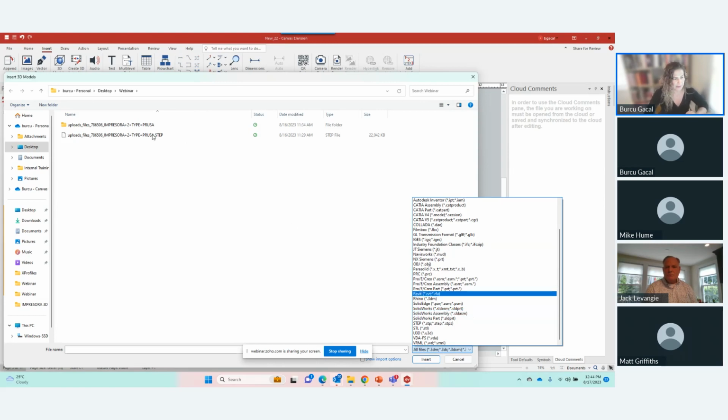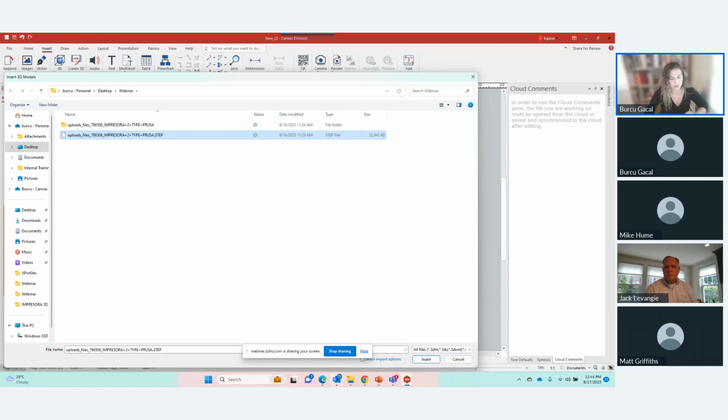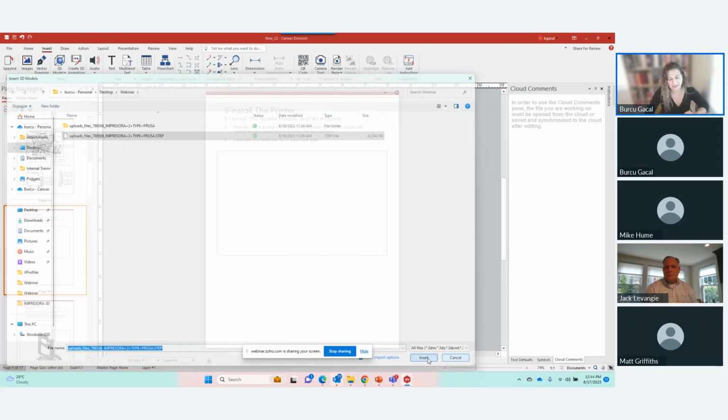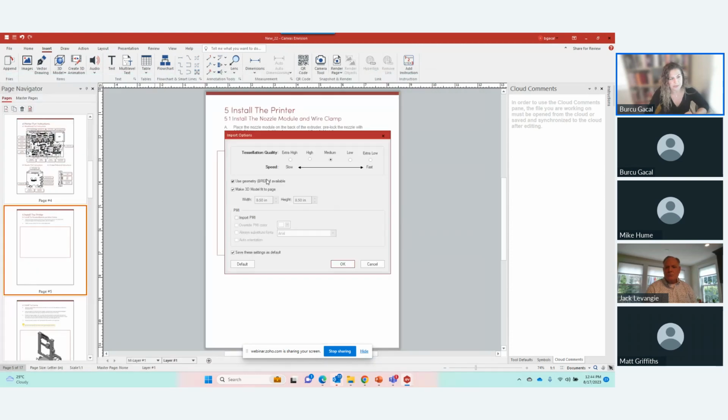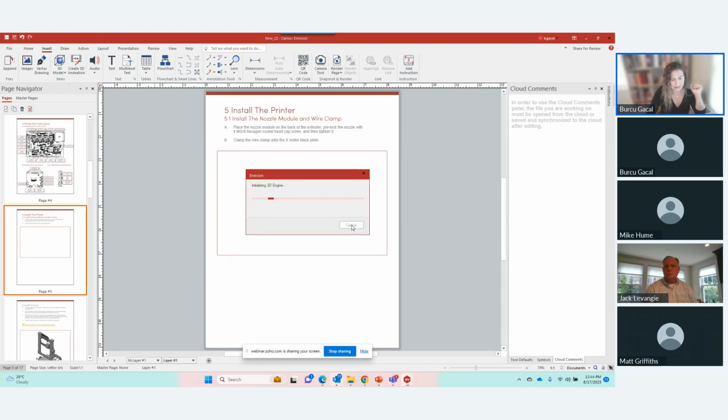What I mean by that, I'm going to click on the STEP file over here, and I'm going to click on this icon that is called Show Import Options. And if I click on Insert, what you guys will be seeing is the ability to bring the CAD information in with the tessellation quality during the import. This is important if you're bringing parts that are very big or very small into an environment, as it helps you increase the rendering quality, and also import PMI information if you have dimensions or specific attributes attached to your CAD data. So I'm just going to uncheck that for now, and I'm going to go ahead and hit OK.